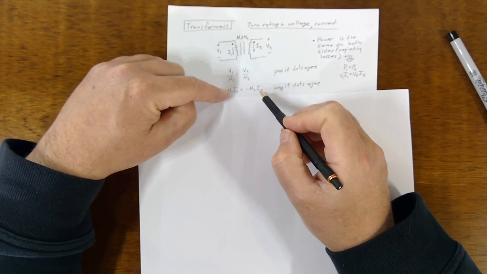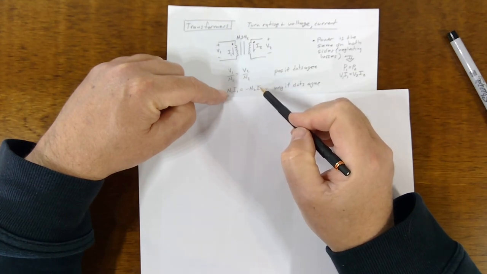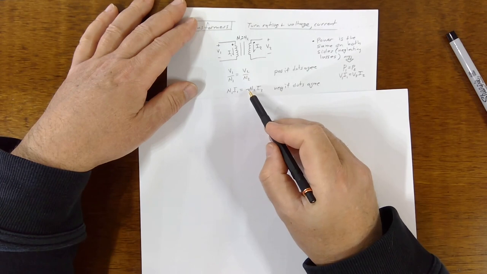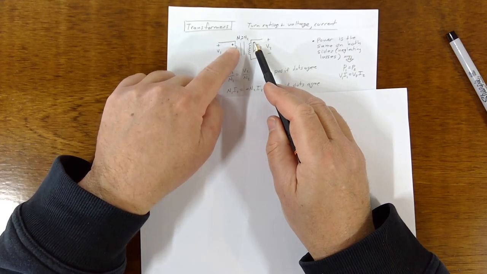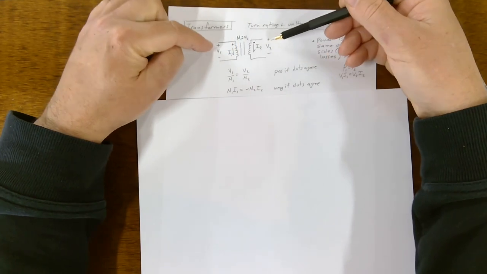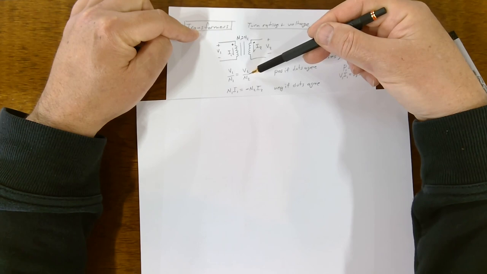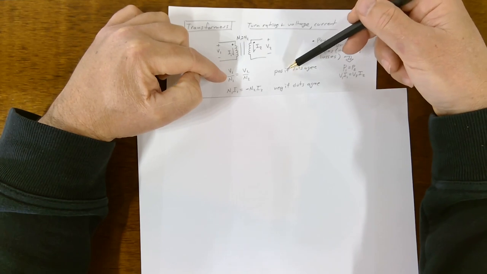And the inverse is true for the current, right? The current will increase if you have N2 bigger. And then there's a negative sign on this one, if there isn't one here. But basically, if the dots are both at the plus for the voltage, then this term will be positive. So we call that positive if the dots agree.